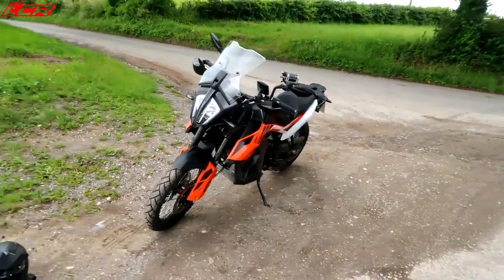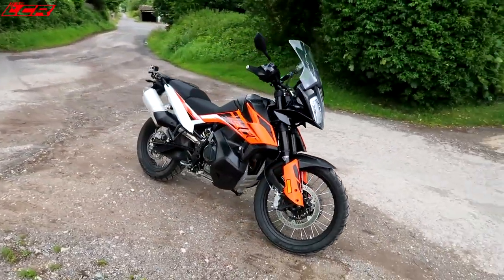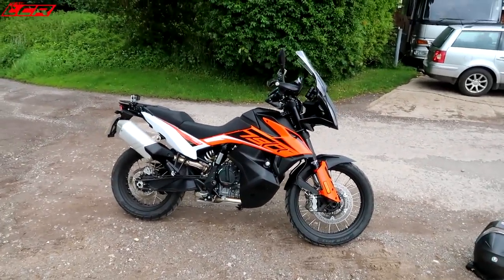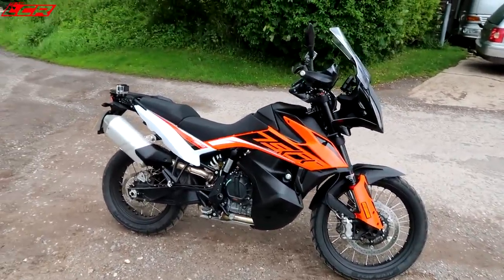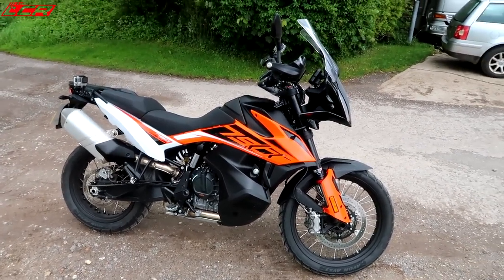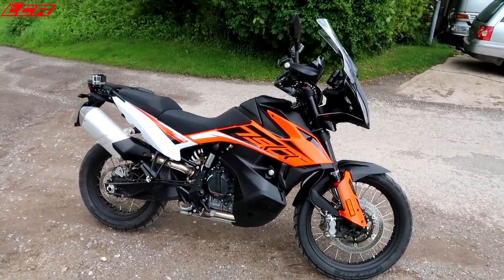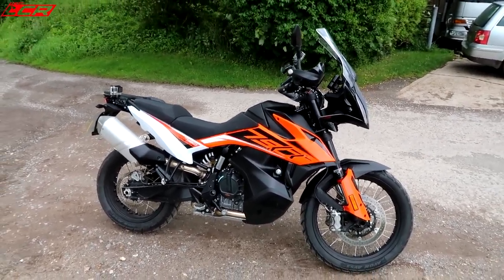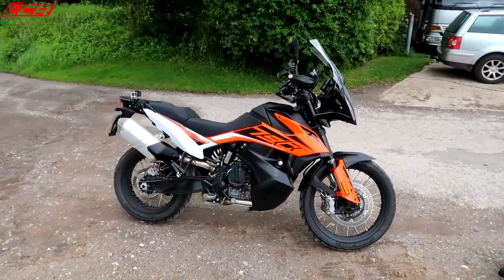It's a very, very interesting bike and I think it will do very well for KTM. Look at that seat height — the seat is very low on this. Anyone could ride this no problem and have that whole adventure experience in a more manageable fashion, with an engine which still delivers an amazing amount of grunt. I can't really see any negatives apart from some small gripes around the brakes. I think the looks are a little bit marmite — but if you can get used to the looks, I think you'll really, really enjoy this bike.